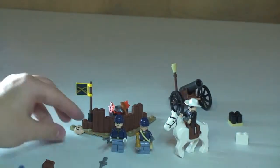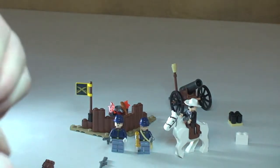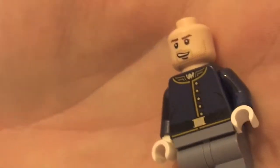So I'm just going to remove his head and backpack, so we can see the rear torso printing, as there is rear torso printing on these, which we can see there. Again, the white hands represent the white gloves they're wearing as part of their uniform. Okay, so that's our first one.